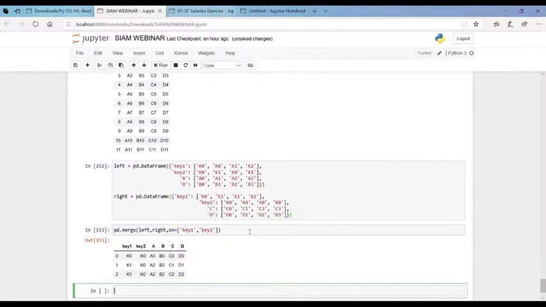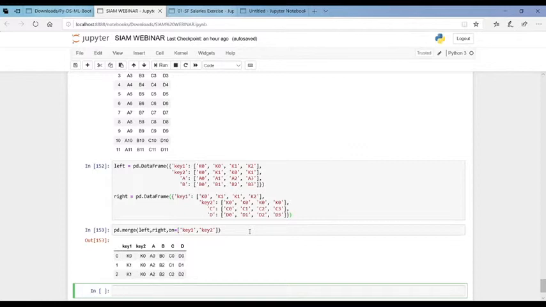That's the merged data frame. So this is merging and joining. We're done with that, and now let's move on to the next part.